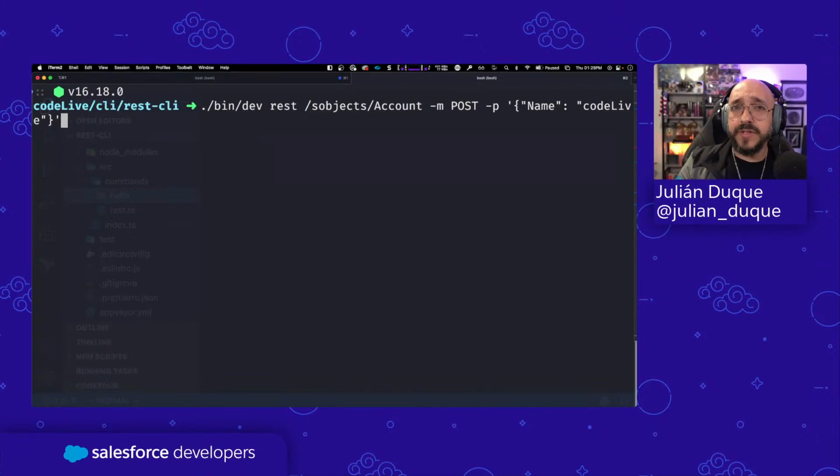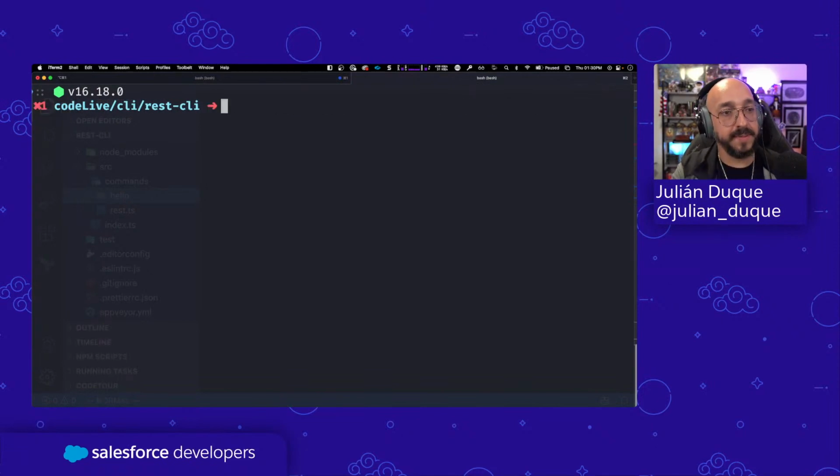This is pretty much what I want to implement. This is going to be kind of similar to curl, but we are not passing the authentication token and we are not passing any specific header, so we don't need to worry about the HTTP constructs. We are just passing the path of the specific resource and the other parameters. As you can see here, I am not passing the full URL. I'm just passing the path because I'm implying the org by the default authenticated user that I have right now. So let's see how we can do this.